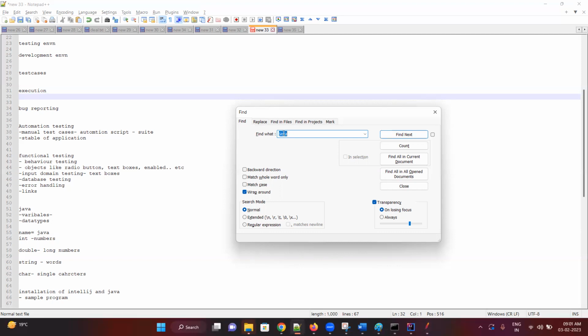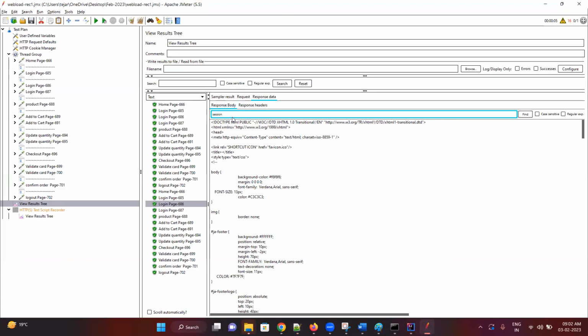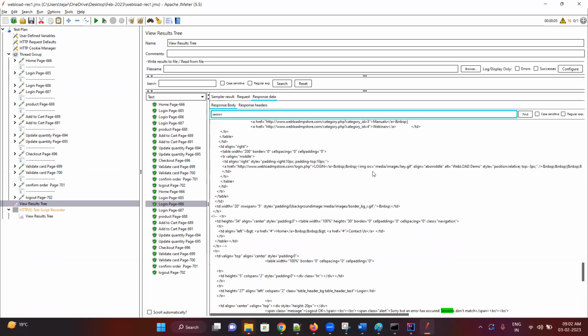But there are cases where I don't know what I'm going to search, but I know the pattern. I know it's a 4-letter word and it starts with J. Can I search with the pattern here? No, only with the keyword. So in our case, if you observe, every time it is in the same format, same API.